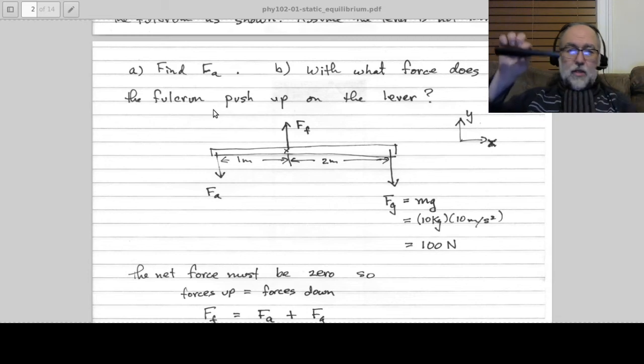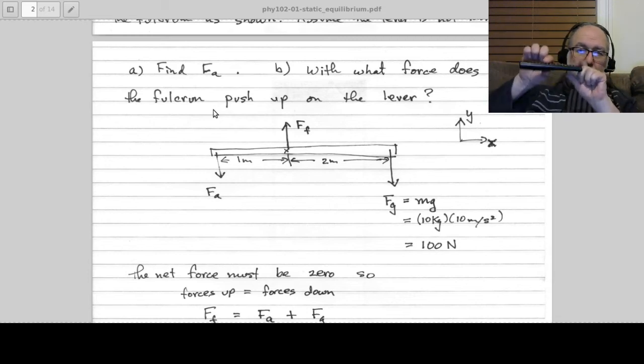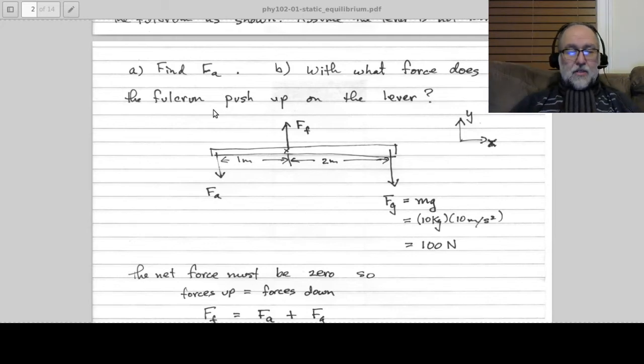If I were to demonstrate this with my remote, see my finger's pinching it here in the middle. That's where the fulcrum is, and it can turn either this way or that way around the fulcrum, around the axis. So picture what this one's going to do. FF is gone and FG is gone. You're just going to look at this one. If I'm pushing down on this side and nothing else is pushing, this side's going to go down, this side is going to go up, and this thing is going to start to turn like that. And you say to yourself, is that clockwise or counterclockwise? It's counterclockwise.